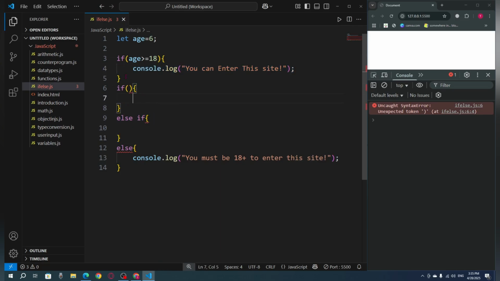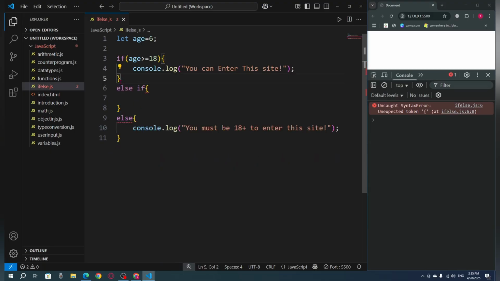But when you say if and then one more if, it will actually check both ifs. Although the condition is true, it will check the next if, and that is the main difference between else if and if. So we'll use else if here because we actually want to check the condition according to the current value. So that is the reason we will use else if here.